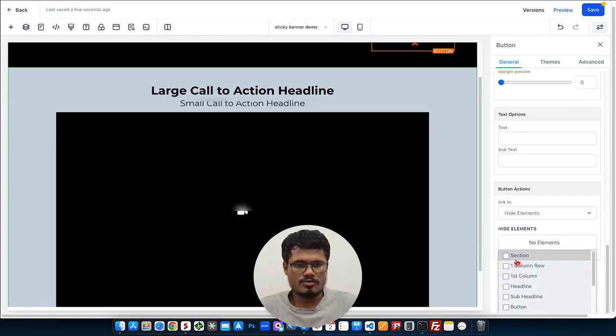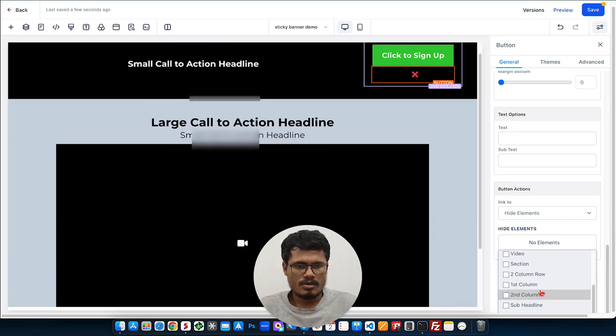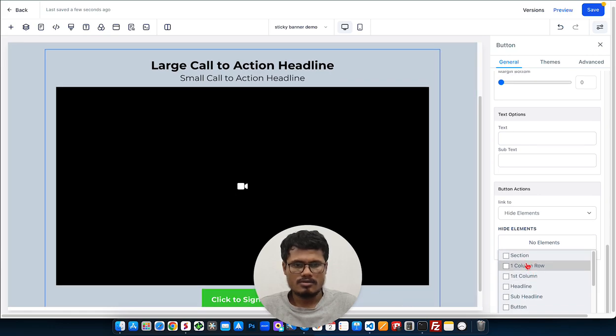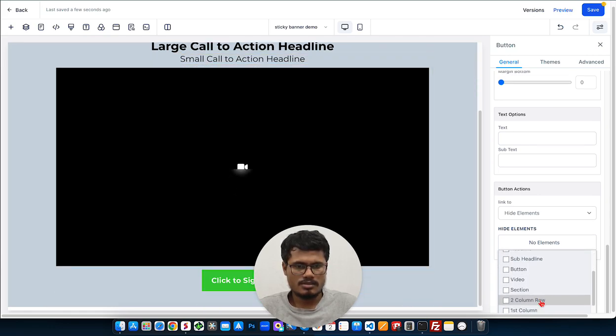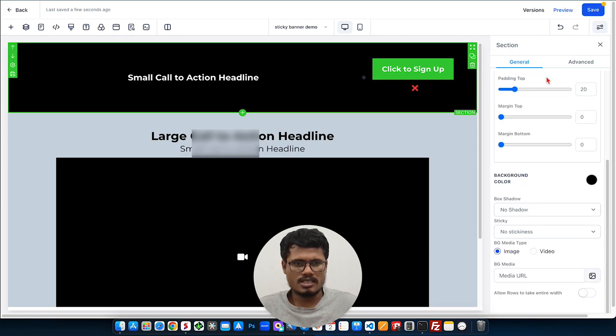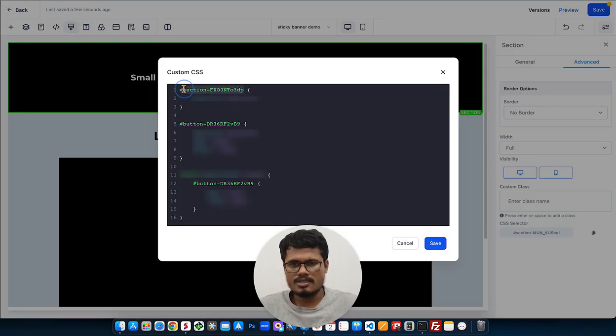We need to select the section. Here is the section I want to hide, and then let me get the section ID. Here it is, and then go back to the CSS and replace this section ID.